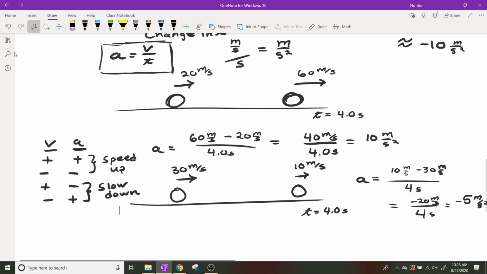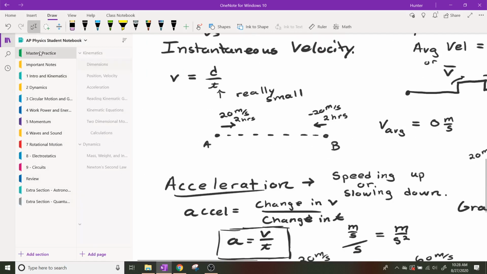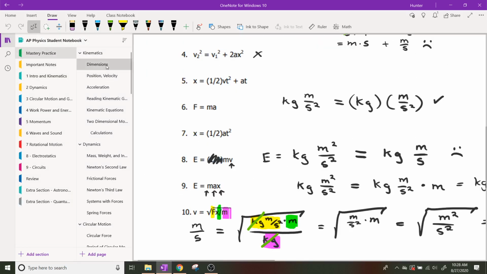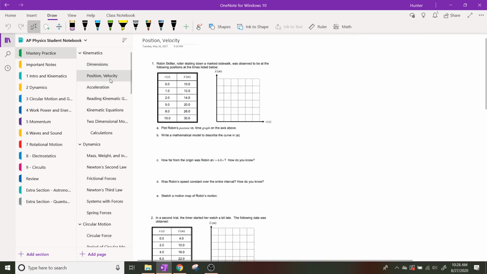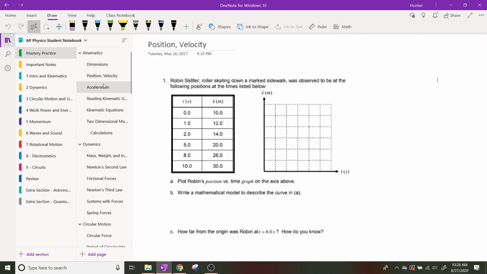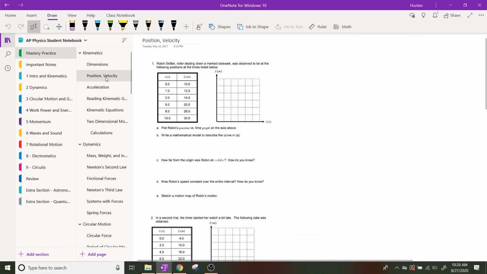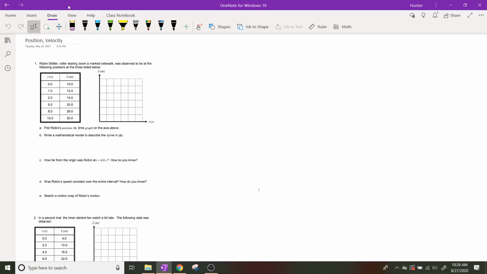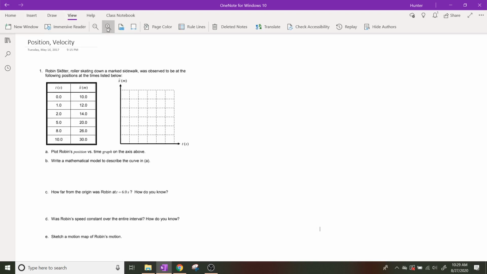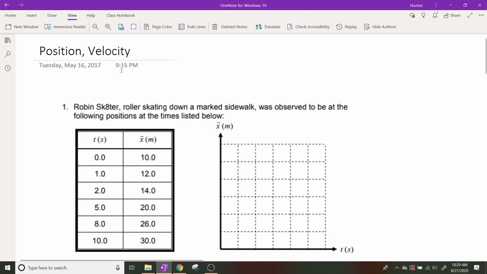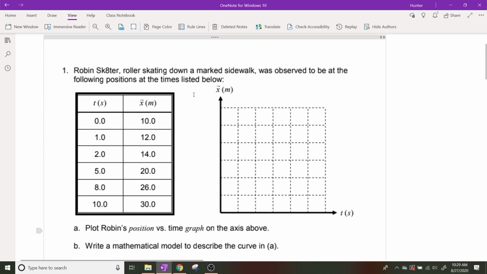Because there are 3 assignments that I'm going to give you guys, oh no, I lied. There's only 2. Position and velocity and acceleration. I'm going to give both of these to you guys, and it's not really that bad. Some of this stuff is things that you've seen before. Let me see if I can zoom in and get to it. There we go. If I were to give you a position and a time, you could graph both of the positions and the time on a graph.